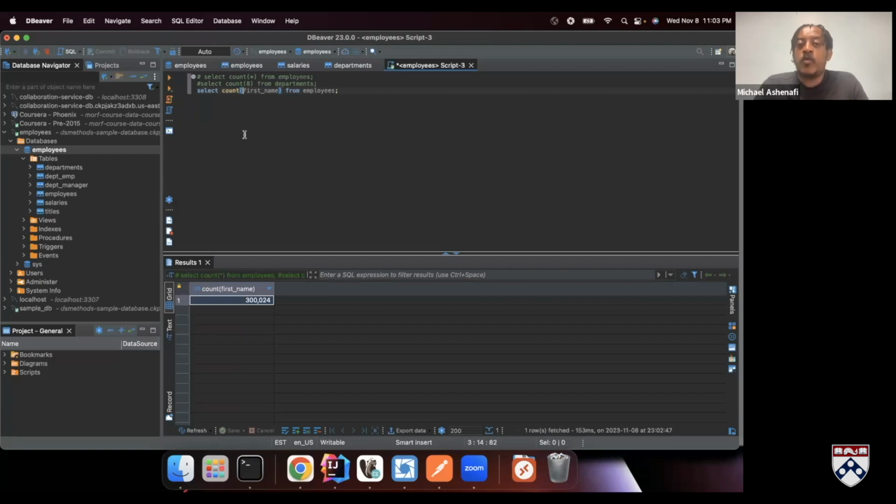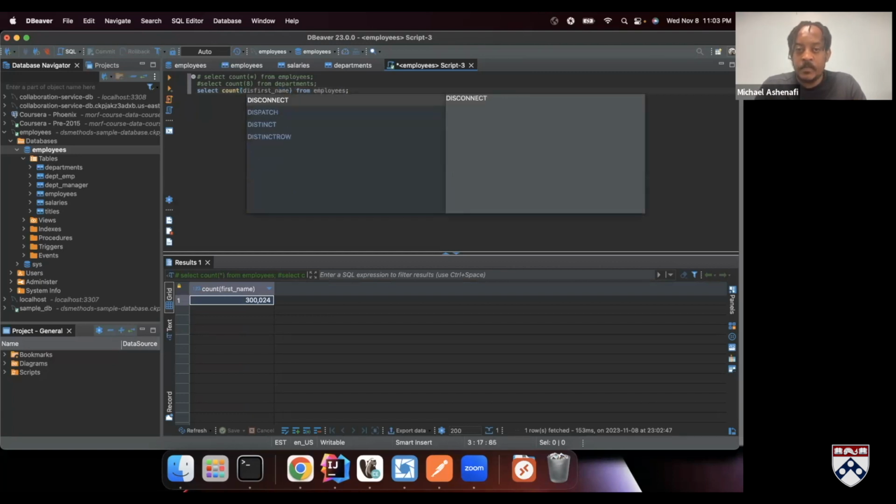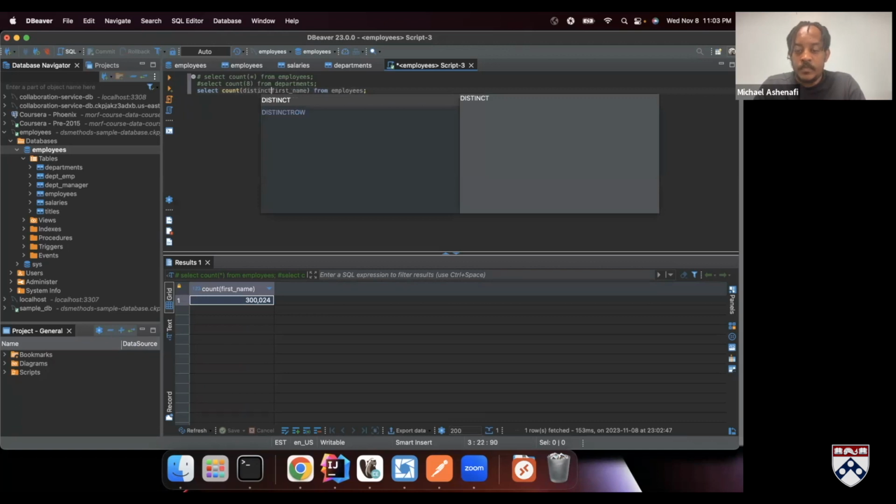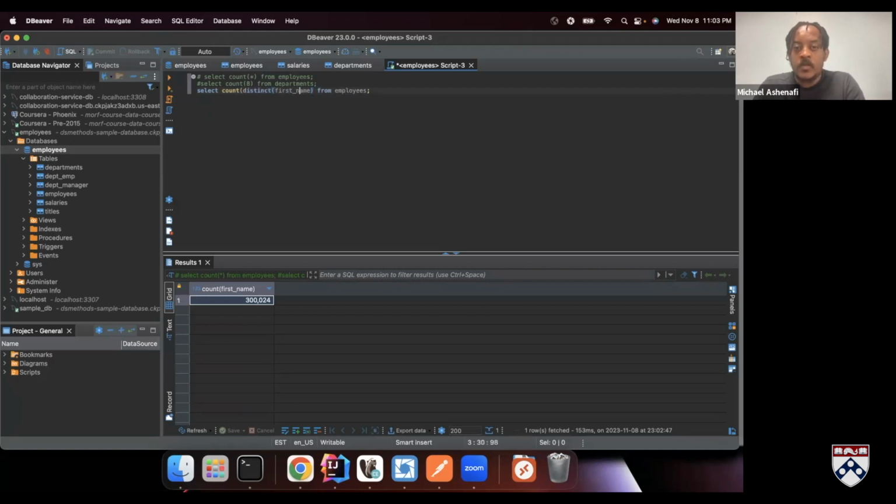And we want unique ones. We say unique in SQL using the keyword distinct. And then close it. So now it says, give me a count of the unique first names in the employees table. So let's execute this and see.